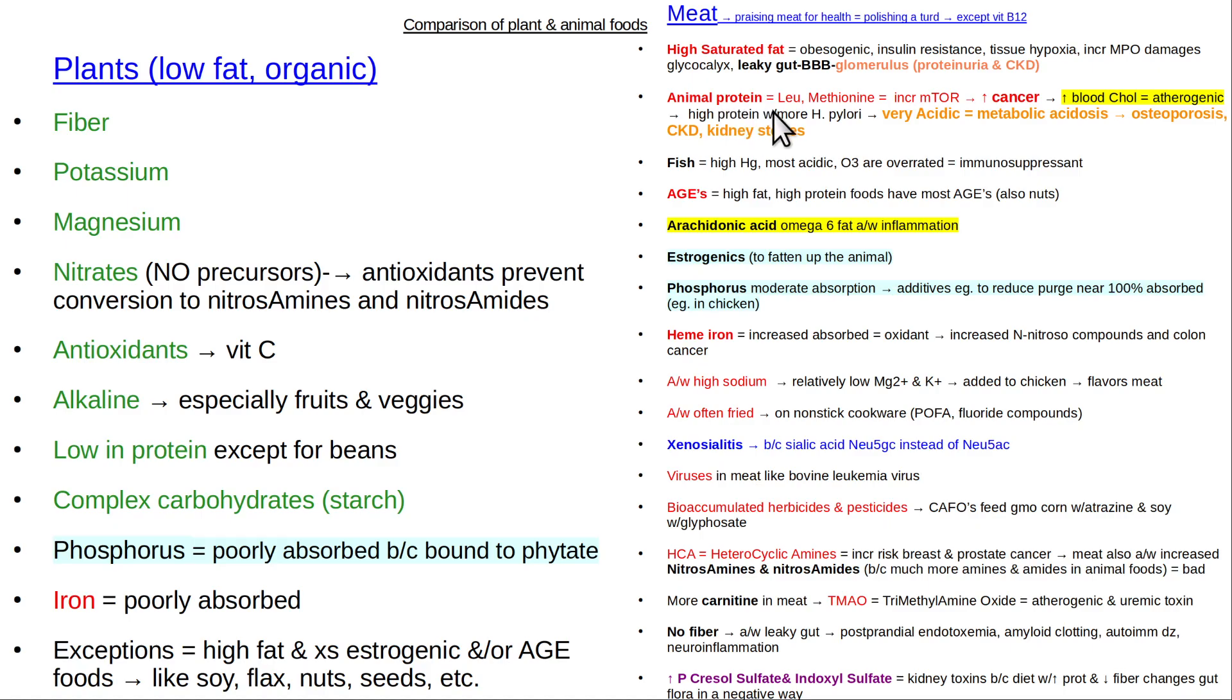In addition, I've given lectures on the endothelial glycocalyx, the sugar-coating glycoproteins on the surface of all red blood cells and other blood cells and the endothelium, the lining of arteries. And what happens is when you eat saturated fat, it causes activation of the neutrophils. Those are the white blood cells. They're the first responders of the immune system. And they will release MPO, myeloperoxidase, which is normally part of their reaction to inflammation. But unfortunately, when they release MPO, it's very cationic, very positively charged.